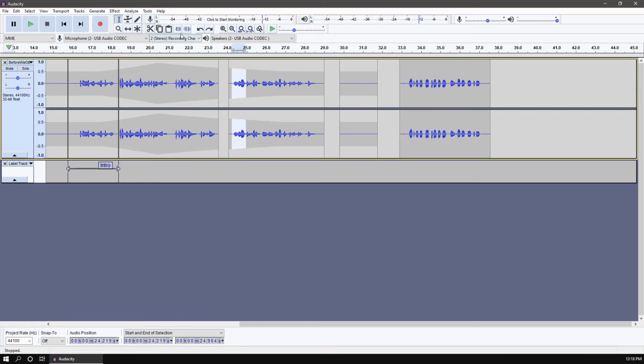If you want to remove a section of audio, like a word, but don't want to delete it for timing purposes, you can do that by selecting the area and clicking the Silence Audio Selection button. This way, the audio will be deleted, but the timing of the clip will not be altered.